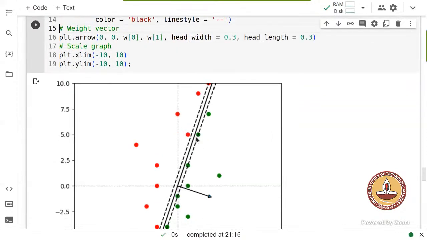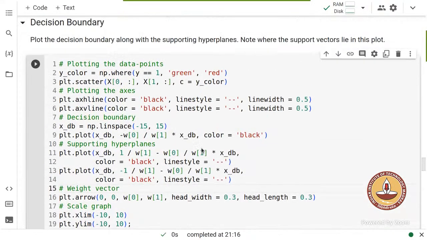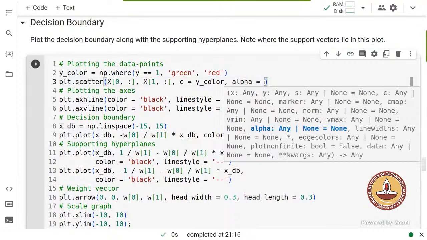One way to add more detail to this graph is to make the non-support vectors less prominent compared to the support vectors. One way to do that is to add a parameter called alpha to your scatter plot.